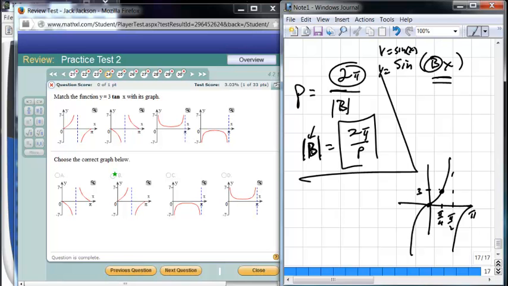So you can look for the one that looks like this shape right here, but it goes through pi over 4 and then 3. So halfway in between here, it needs to go up to 3. Has not been flipped over. They've got them in a different order down here, but it doesn't look like these at all. It looks more like one of these, and it's the one that's going up, so it's this one. And if they gave us more than one that looked like this, we'd need to look at our scale, and we'd see here that pi over 4, we're about here. Yeah, that's about 3, so that looks good.